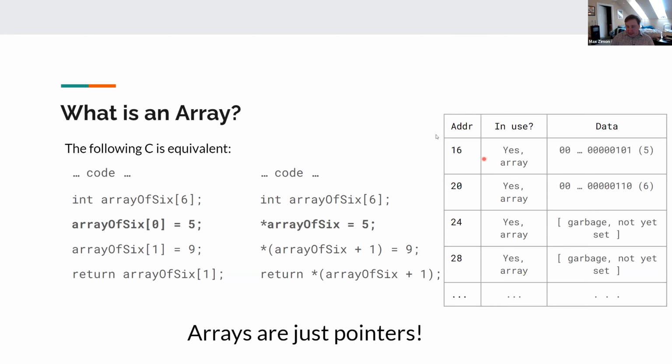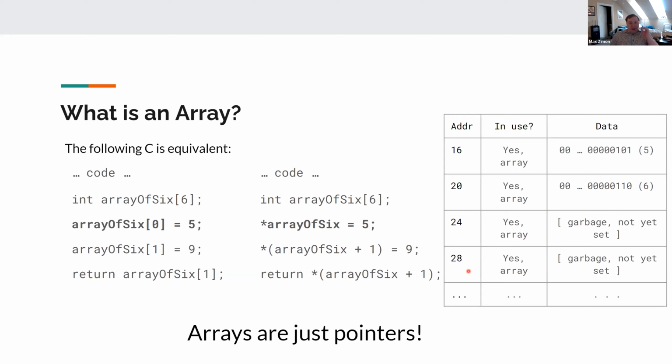Starting from address 16 to 19, you'll have the integer for the value 5, because that's what you've set right here. And then in 20 to 23, you'll have this value. In the value at 1, we'll talk about what this means in a second, and so on and so forth. If you don't set them explicitly, by the way, they are not set. This is a quirk of C. You must always set things explicitly or they're just garbage. Until you say that you're using that memory, the memory is not used.